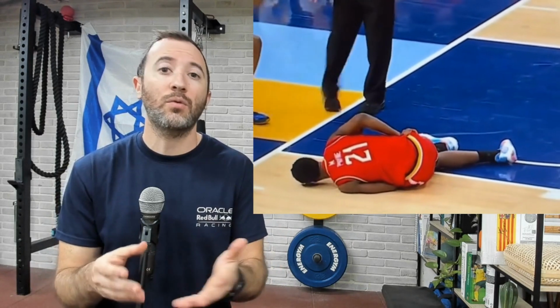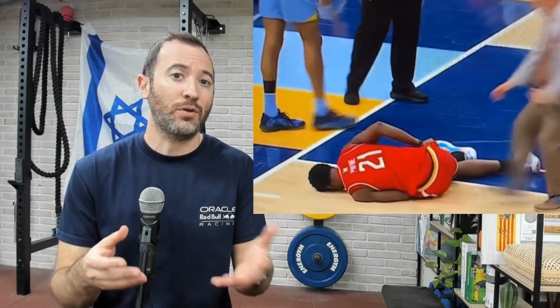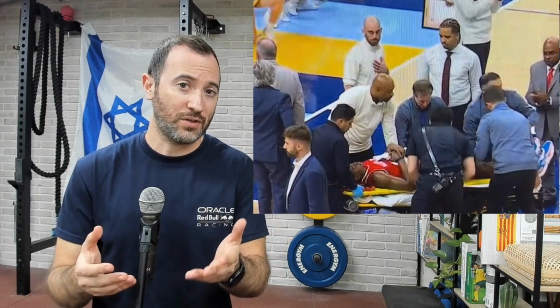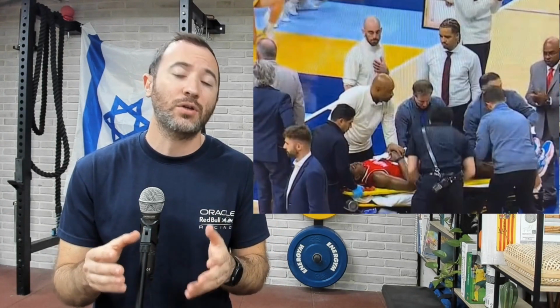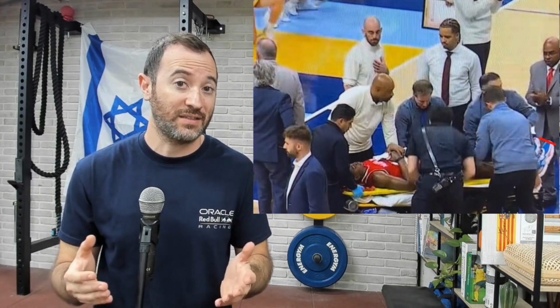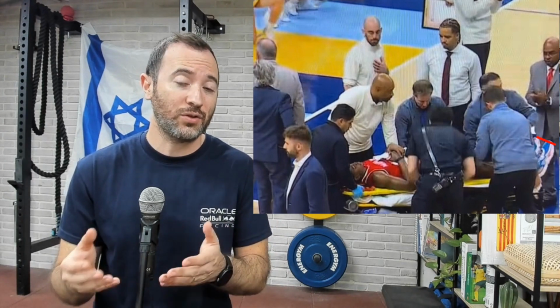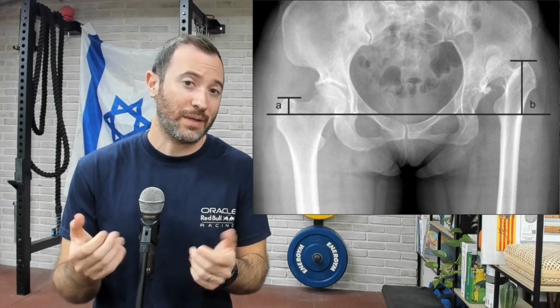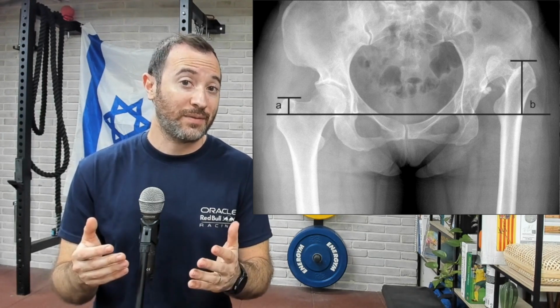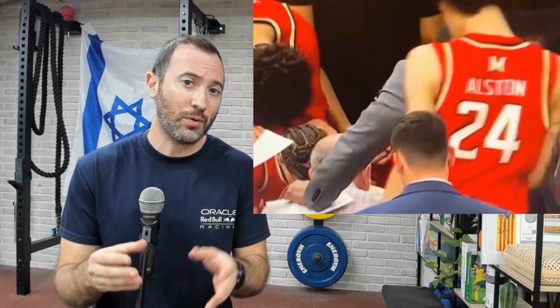Many times when I analyze an injury, I look for other angles or for the treatment by the physiotherapist or doctor on the court, but here there really isn't any of that, just this picture of him not on a stretcher. Actually, this is quite a reassuring picture because you can see his legs are at the same height. If he had dislocated his right hip, we would see it higher, meaning the leg would be shorter. And hip dislocations, unlike other dislocations, are not put back in place on the court, but rather are treated at the hospital.